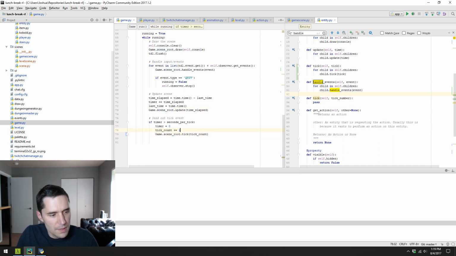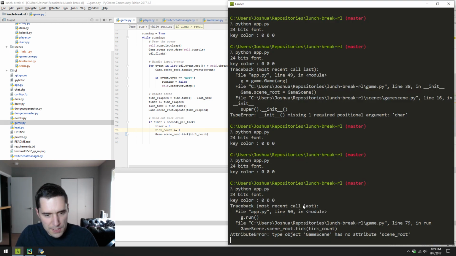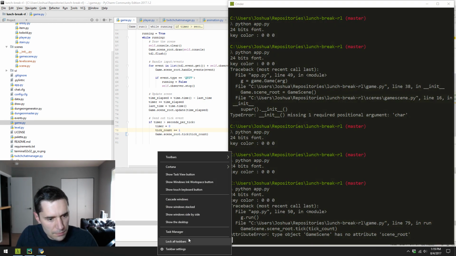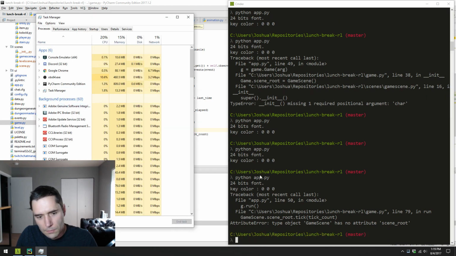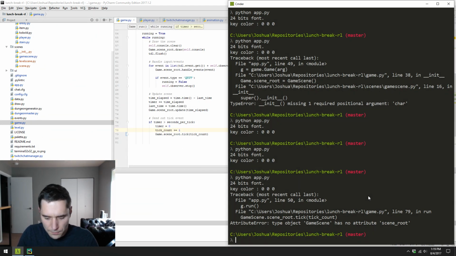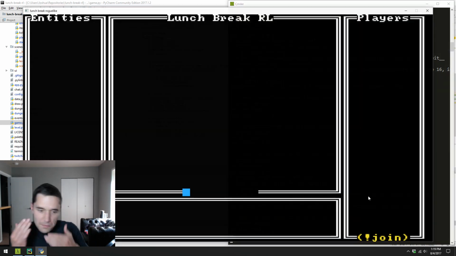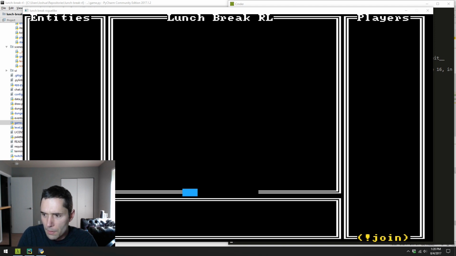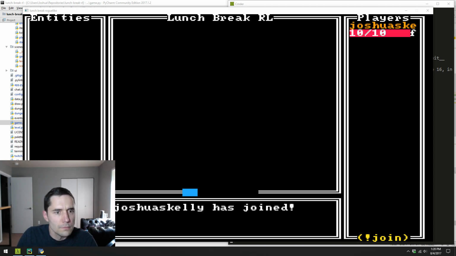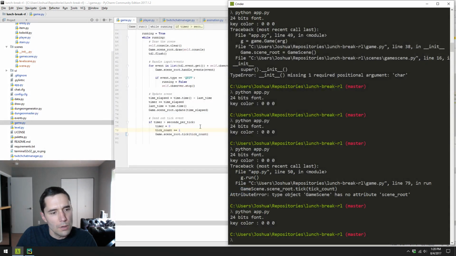Yeah, sometimes when you have stuff that is similarly named, it's a little confusing. Task manager in task. Cool. Okay, join.